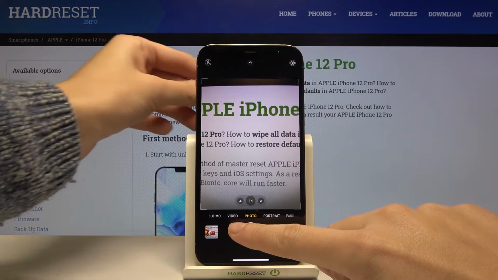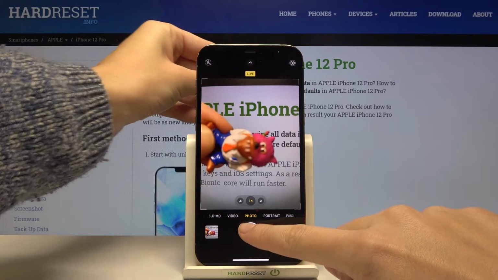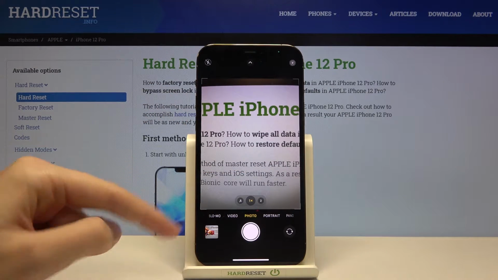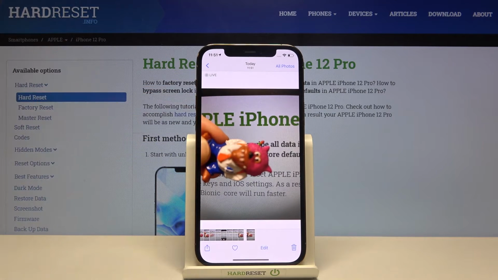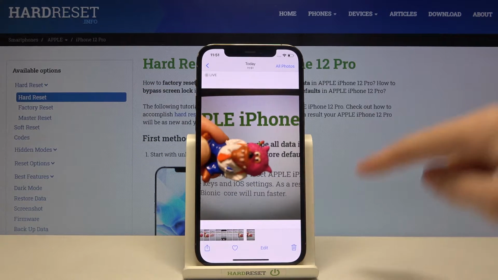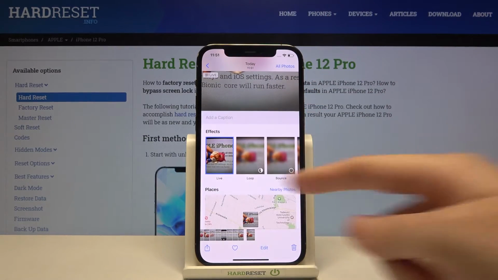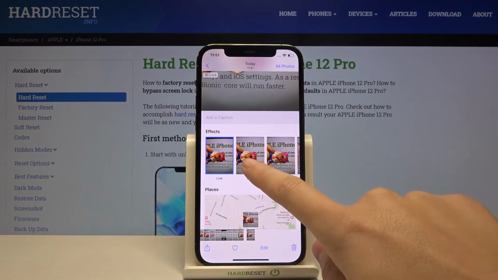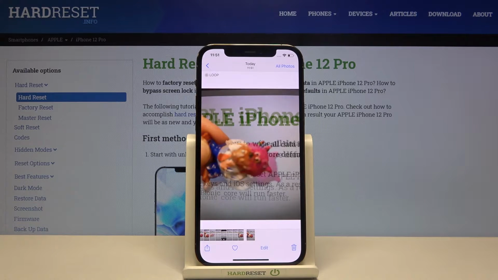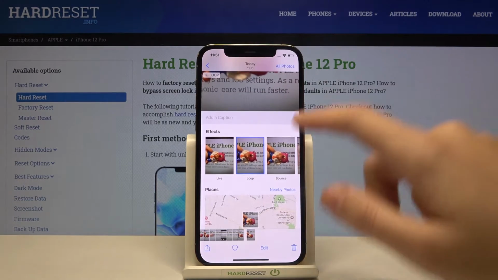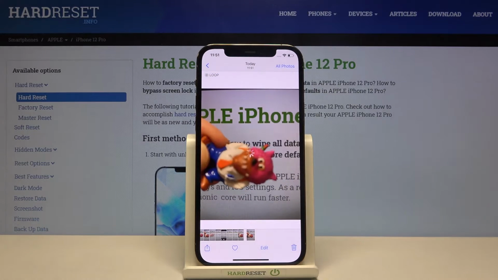Let me show you how it works by taking a picture. To see the photo, let's go to the left corner at the bottom to this button. When we tap on it, we get quick access to the gallery. So this is the basic live photo. When we slide down, we get access to the effects. And here we have the loop video. So this is one of short clips here. And another here is the bounce.